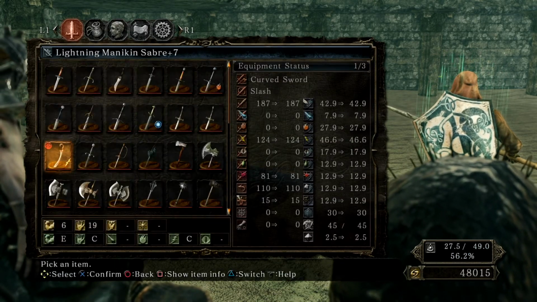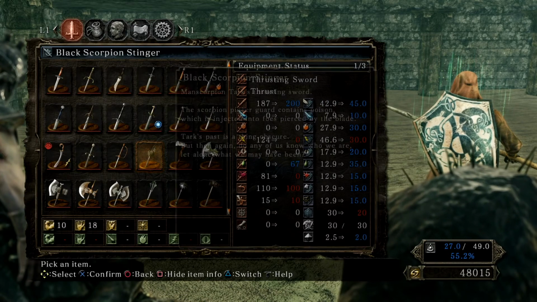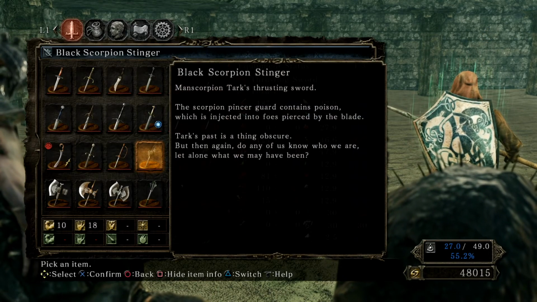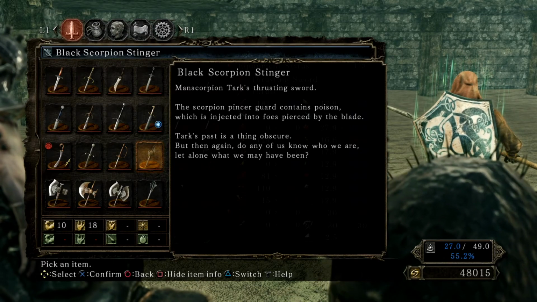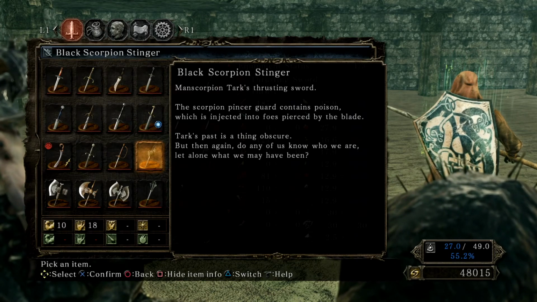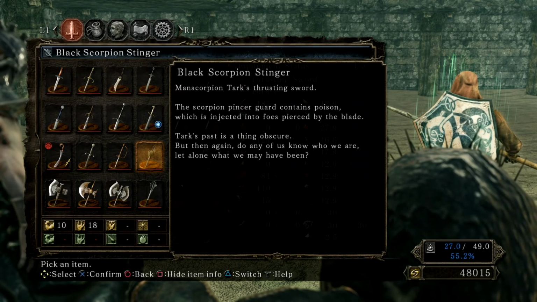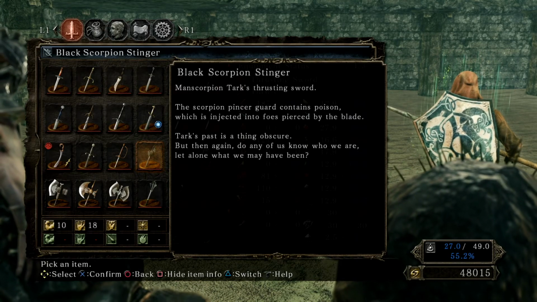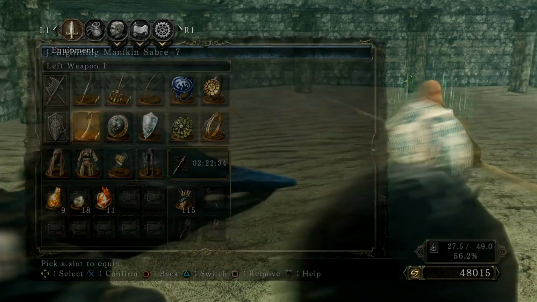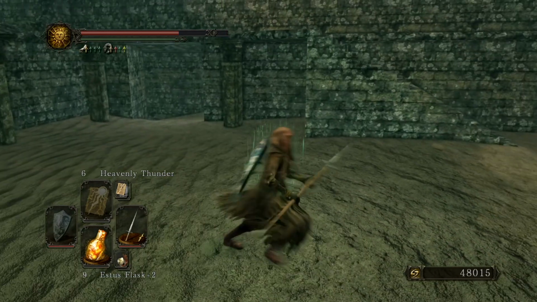And we have a new item, the Black Scorpion Stinger. Man-Scorpion Tark's thrusting sword. The Scorpion pincer guard contains poison, which is injected into foes pierced by the blade. Tark's past is a thing obscure, but then again, do any of us know who we are, let alone what we have been? That's pretty cool right there.